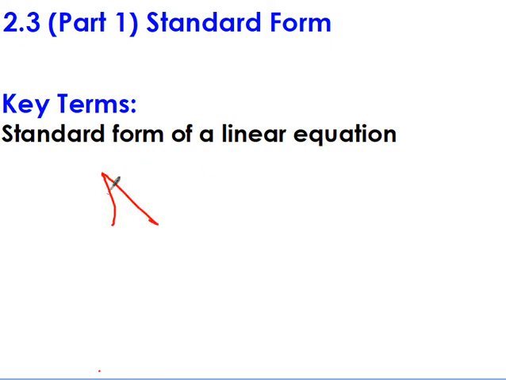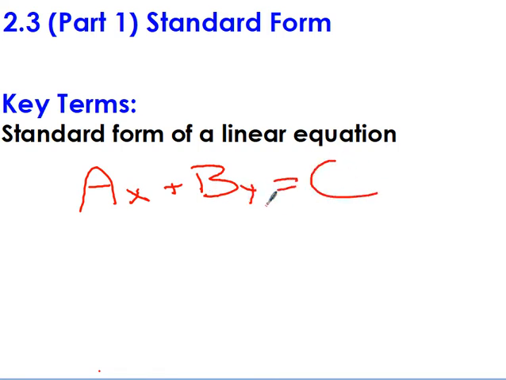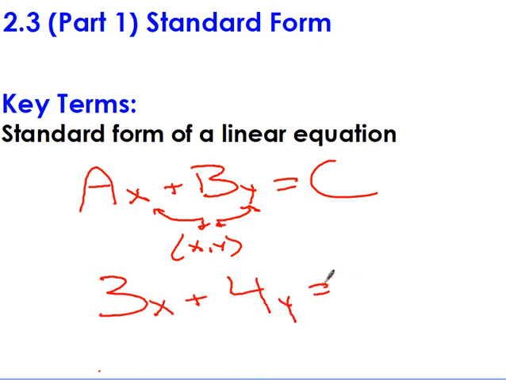So, standard form. Sorry, that was a crooked A there. Standard form is Ax plus By equals C. Now, the x and the y still represent an ordered pair on the line, and they're still going to stay as x and y whenever we actually write the equation. The A, the B, and the C don't really represent anything. This is just what standard form equations look like. So you might have something like 3x plus 4y equals 12. This would be an equation in standard form.